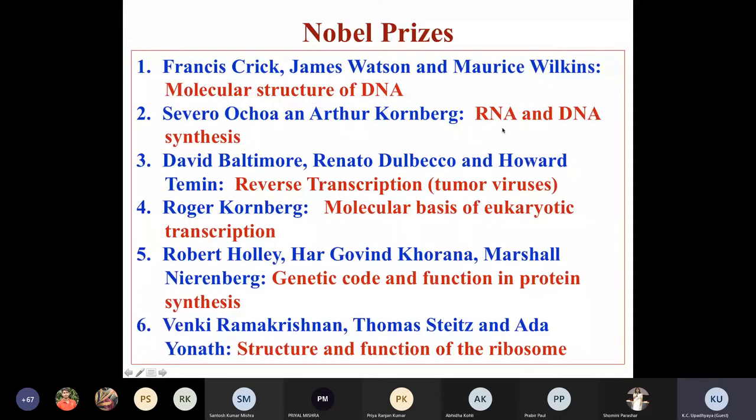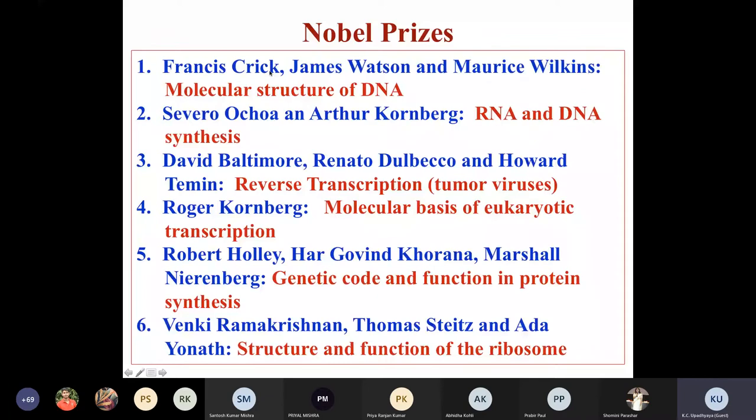Francis Crick, James Watson, and Maurice Wilkins, for the molecular structure of DNA. Of course, these 2 people elucidated the basic structure. In Wilkins' lab the X-ray diffraction pattern was made. Of course, there was Rosalind Franklin, the X-ray crystallographer who did this work. Unfortunately, she died before the Nobel Prize could be announced. Besides the knowledge of Franklin, Maurice Wilkins showed the X-ray diffraction pattern to these people. And that's how they came out with the molecular structure of DNA.